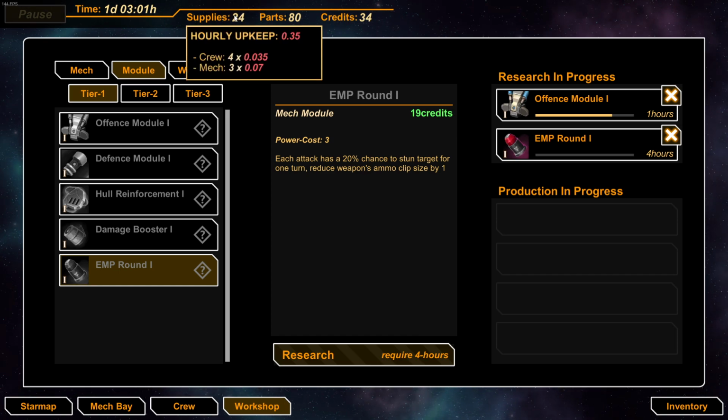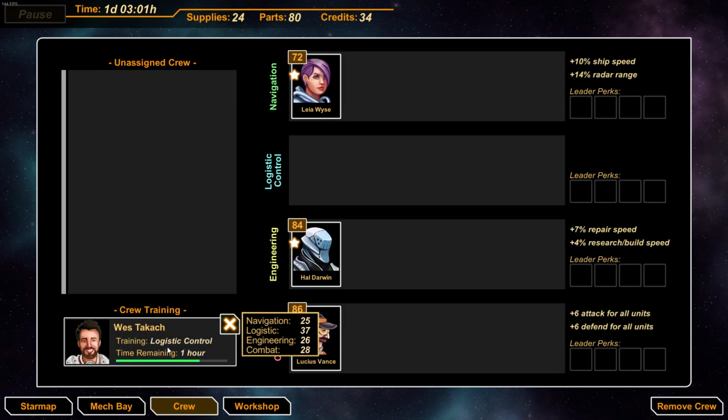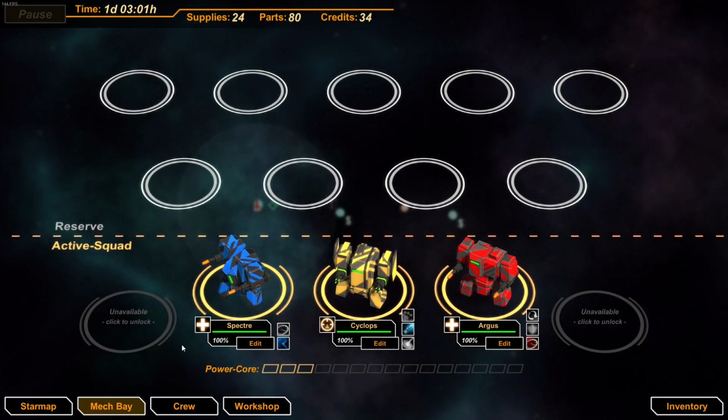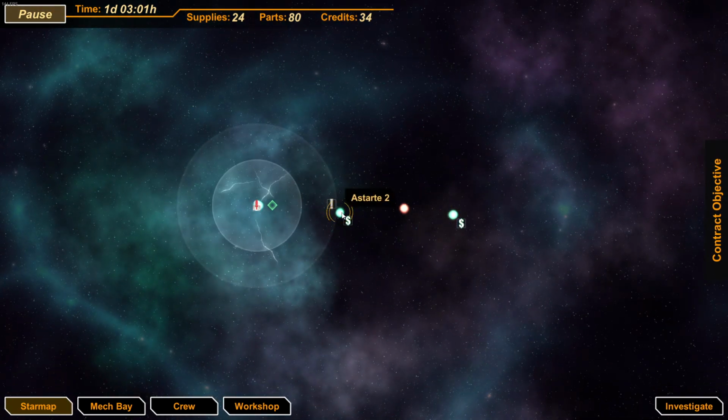Oh, it does show us a little hourly upkeep of supplies. Supplies, you know, are pretty good. They're going to last for a while. But as soon as Wes gets done there, I want to throw him back in logistic control. Everything else is fine. Back to the star map. So next we're going to head to a start day 2.